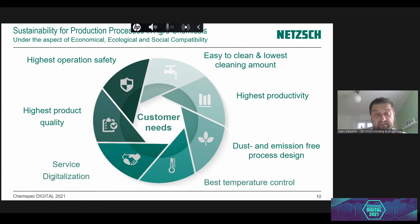As already mentioned, service digitalization is a brand new topic in society, and especially for agrochemical processes, temperature control, because the active materials in plant protectives are temperature sensitive and there are temperature limits, and this is the worst case. If you design processes which do not keep the temperature, then the very expensive actives will be destroyed. So all this we have in mind, and this is our philosophy, thinking like the customer. And then with these topics, with this task, to work out measures and then to do innovations, and at the end to optimize and have solutions for optimized processes.